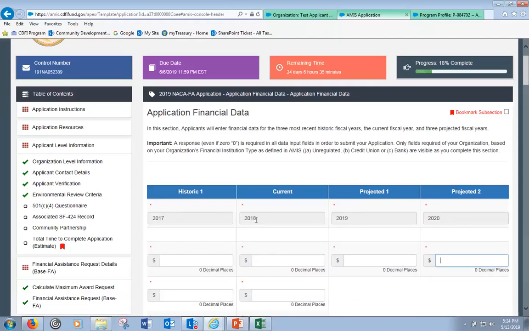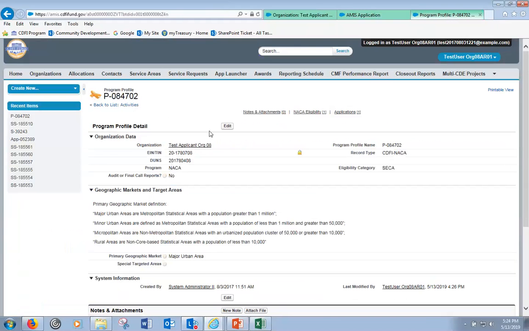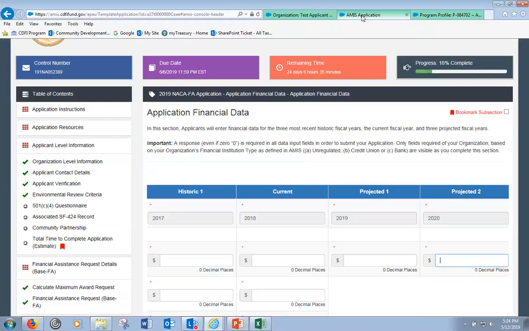That's why it's really important to get all this information correct on my program profile before I get into the application. I've already reconciled all that, this is correct, and I'm ready to fill in my data.